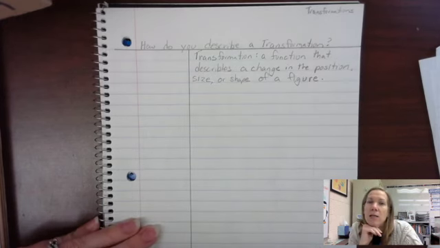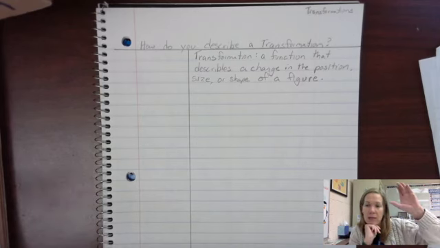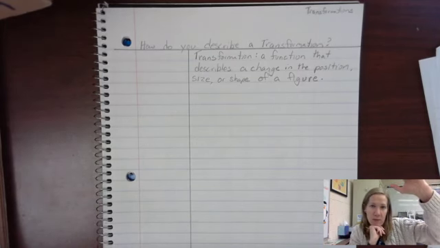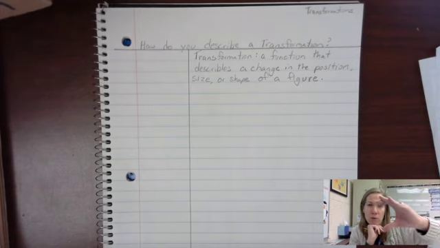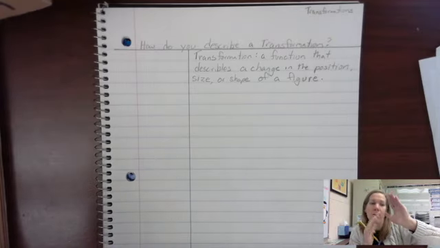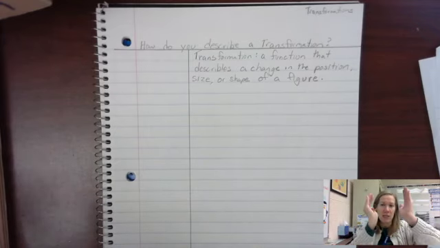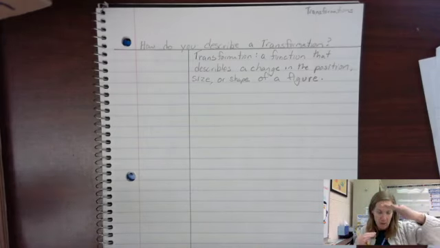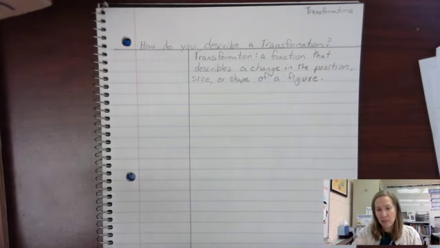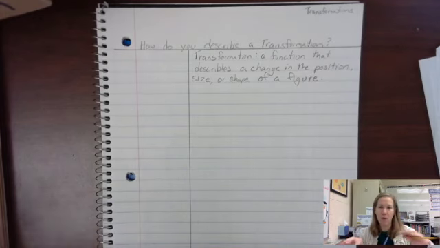Okay. So most students understand transformations because they've played the game Tetris. If you've never played Tetris, it's kind of fun. As a specific shape is falling down the screen, you have to transform that shape by spinning it or rotating it, or sometimes flipping it, or moving it left to right. You can hit the up button in some variations to keep it up higher and then eventually bring it down, or you can hit the down button and have it drop real fast. And the goal is to fit all the shapes together.